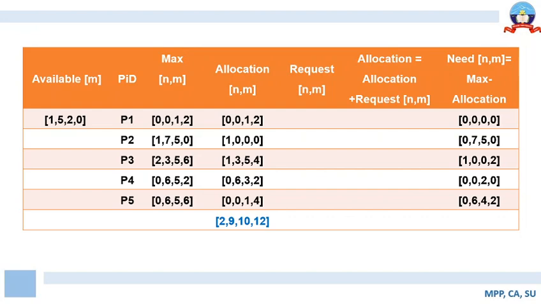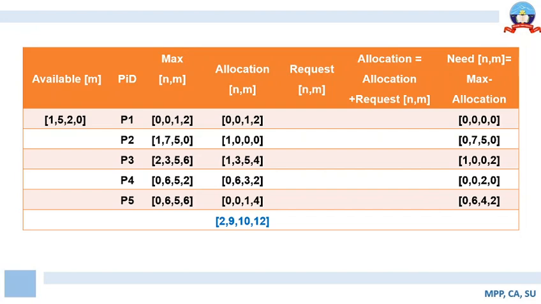So we have 2, 9, 10, 12 instances of R1, R2, R3, R4 already allocated, and with us we now have 1520. This 1520 instances of R1, R2, R3, R4 is to be wisely utilized so that the system does not enter into a state of deadlock. So we need to generate an allocation sequence in such a manner that the system does not enter a deadlock state. We need to use this 1520 wisely so that the appropriate process is selected to cater to its request, eventually ensuring that the system enters a safe state.